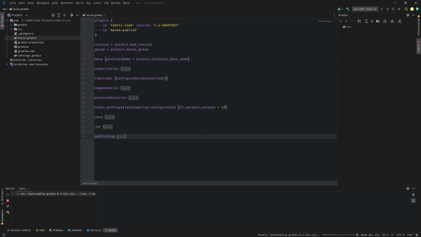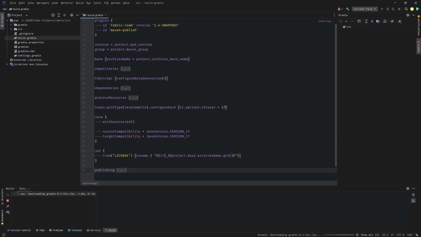I mean, if I have, for example, a mod version of 1.0.0 plus MC 1.20.4, this means that I had published the mod before with this version on Modrinth. Now, if I rebuild with the same version and I want to publish it, it completely negates the meaning of versioning. Also, you have to delete the old one and upload the new one. So I want to have something that checks if I have a new version or if I'm using an old version.